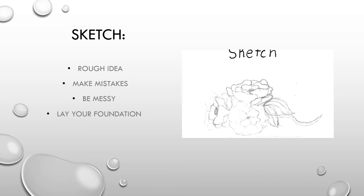The next step is crucial in conceptualizing your idea and putting it into action. For this demonstration, I have chosen to draw some of my favorite things to draw — flowers. This is your time to make mistakes and be messy. Once you have your foundation roughly mapped out, you can then do what many might not expect and erase it, leaving only a light outline of your sketch underneath as a guide for your painting to come.